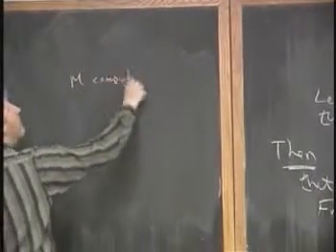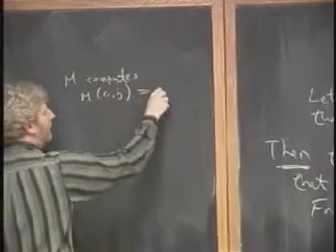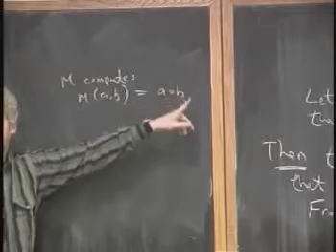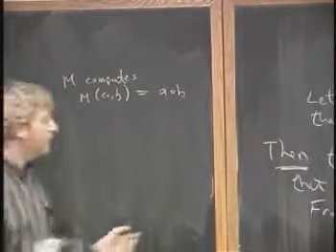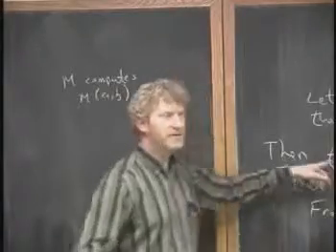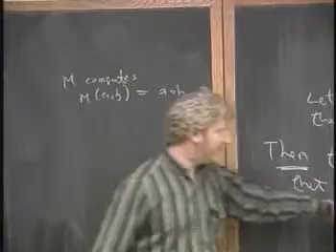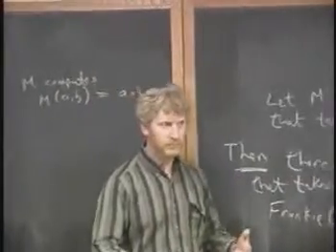Let's say that M computes M(A, B) equals A concatenated with B. This is concatenation. Let's say all M does is concatenate two strings together. Then what this is saying is that there exists some program called Frankie which takes an input, and what will it output? See if you can figure out.